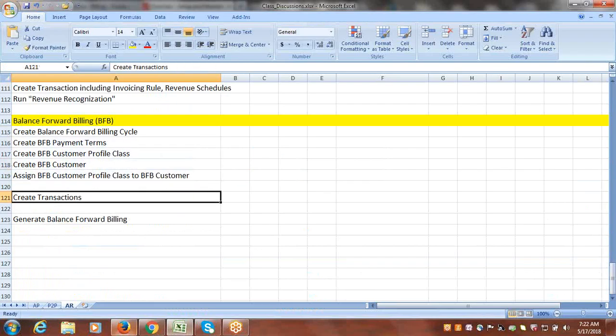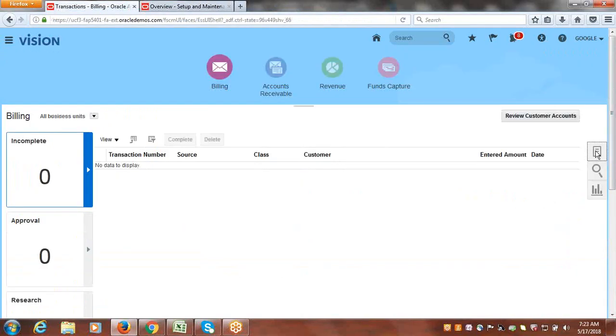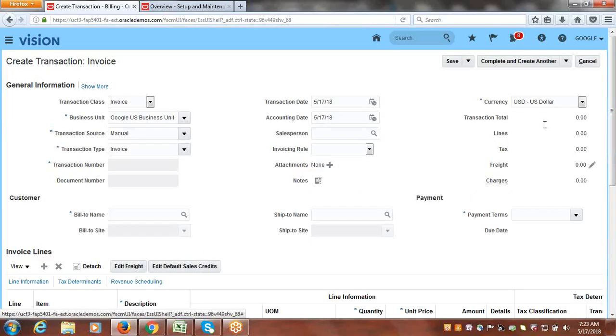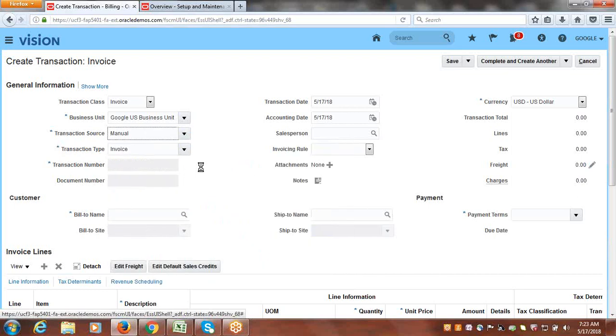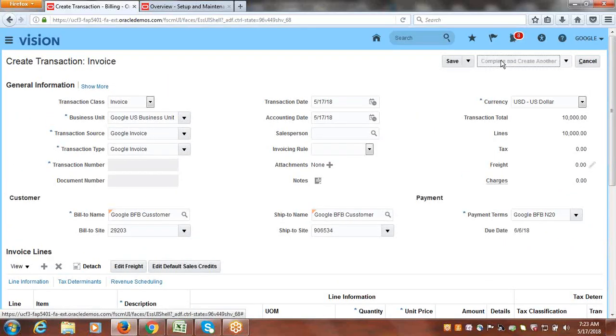Now we'll go and create a few transactions. Say complete and create another.